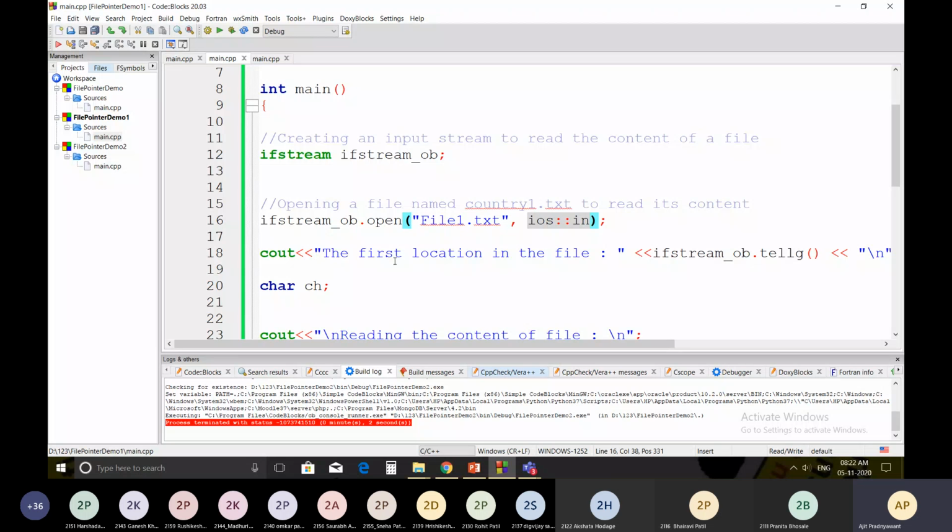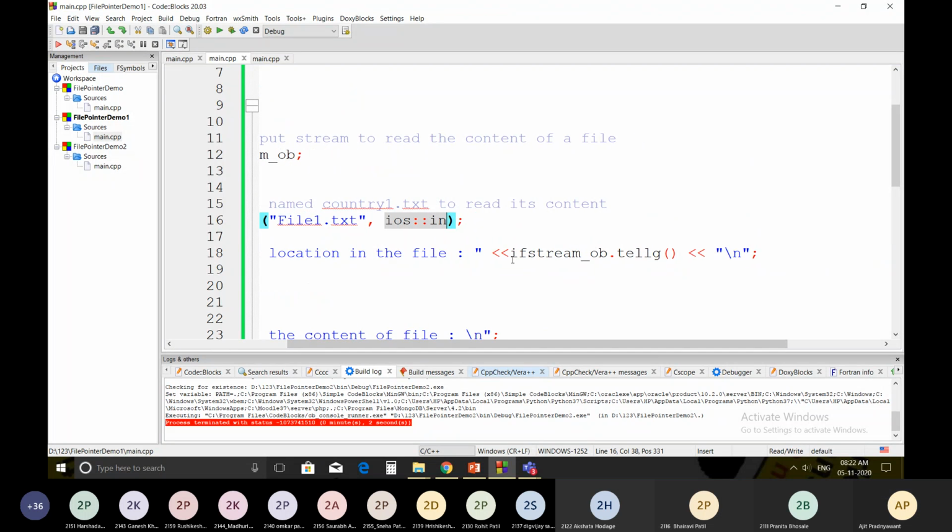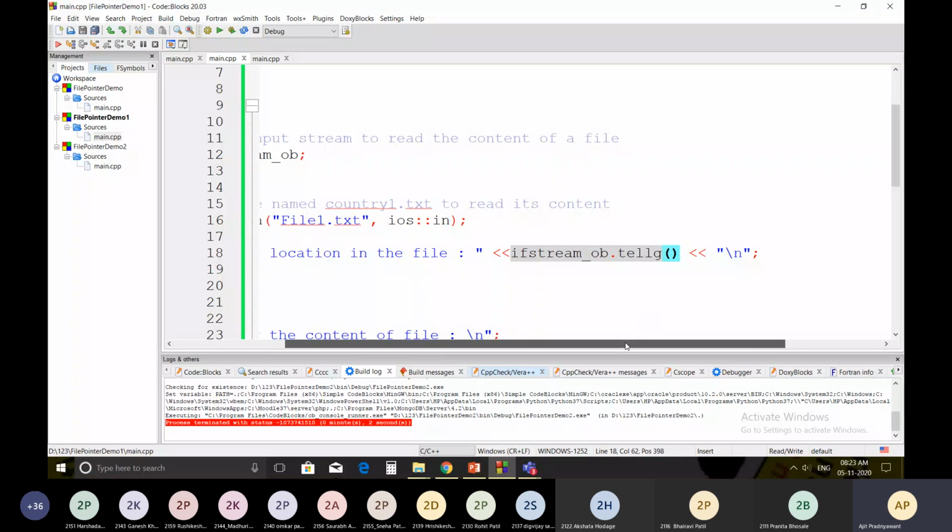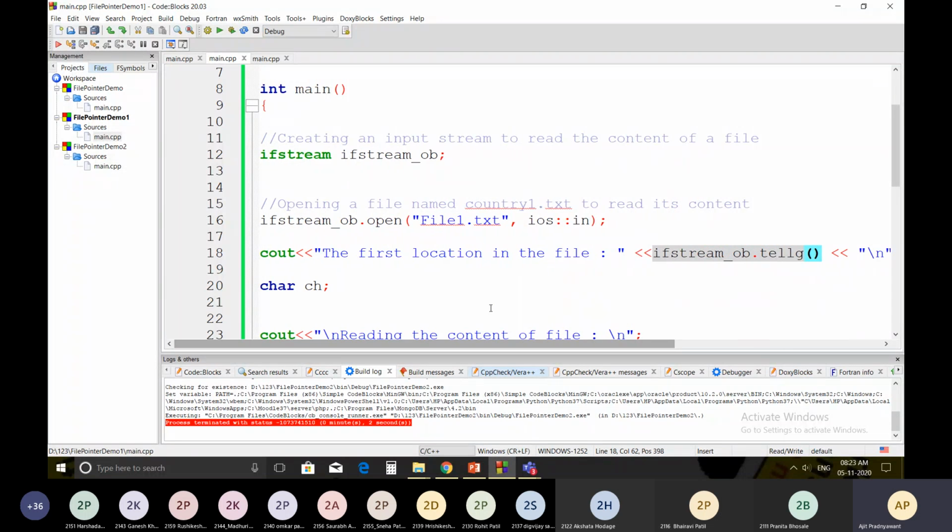Then the first location in the file can be obtained using ifstream object dot tellg. This will tell you the beginning of the file, or the first location in the file.